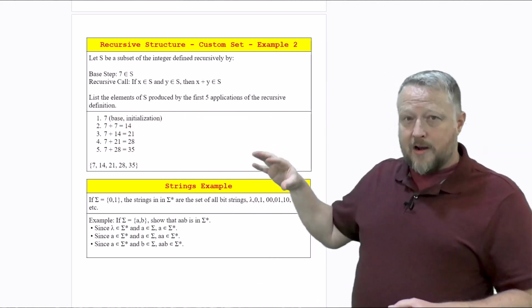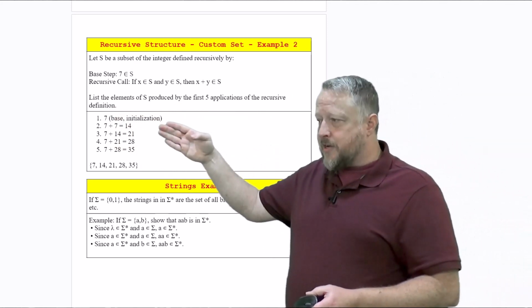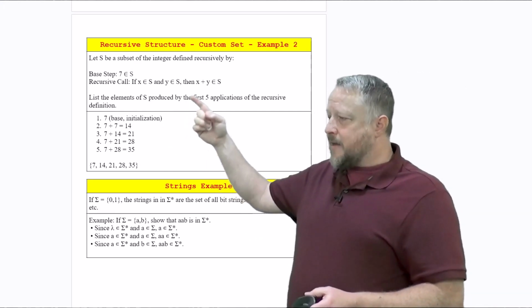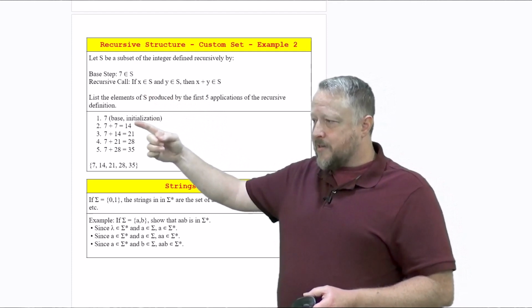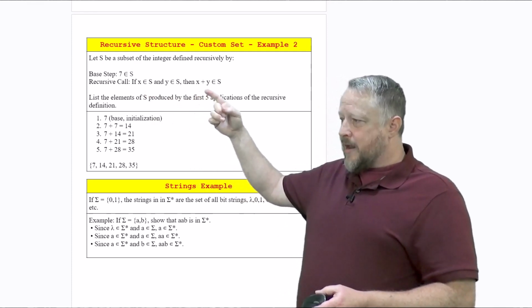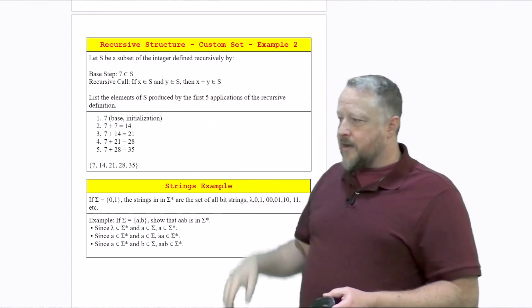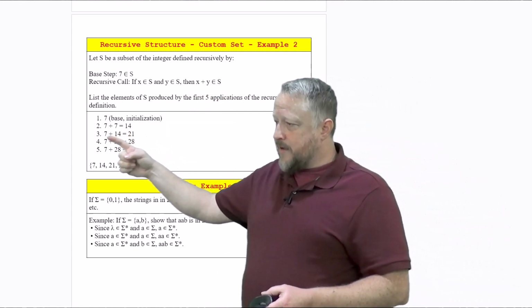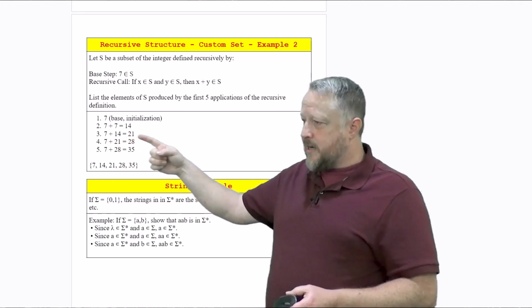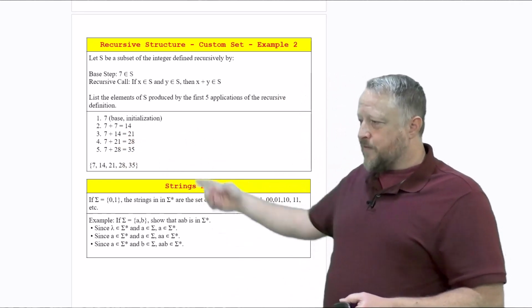And by the way, you're going to have a lot of this in the book. First is our base condition. Then we follow exactly what it said: if x is an element within S, it is, and then y is, we add the 2 together and get our new value. And notice we're going to use that again. That 7 is brought down, plus 14, and that's the 14 from our previous one.